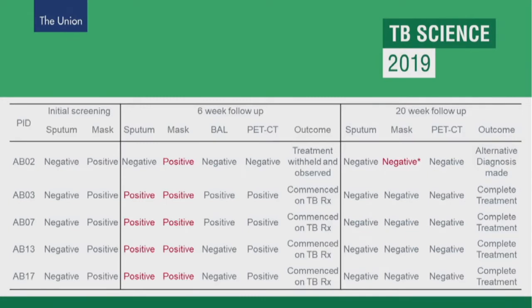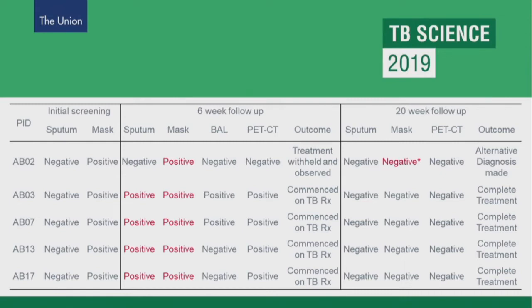So then if we look at these 8 patients, by the time we followed them up at 6 weeks, 4 of them were sputum positive, by taking multiple sputum samples, and 1 of them was negative. All of them had normal chest x-rays, so we undertook PET-CT scans. The PET-CT scan showed early lung disease in the 4 patients that were also sputum positive. So they were commenced on treatment, and at follow-up halfway through treatment, both their sputum, mask and PET scans were now negative. That left us with this 1 patient at the top.